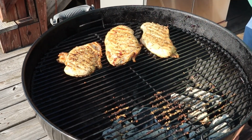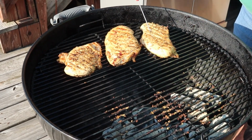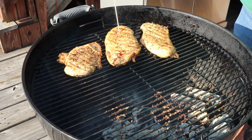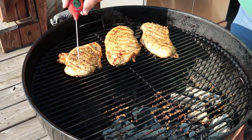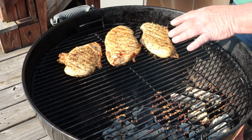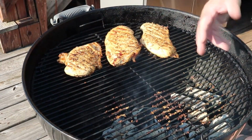I'm going to get some temperatures on this. Definitely got a little bit to go. Our target temperature, these are breasts, so 165 and they'll be done. But with these breasts, they can easily dry out, so we're definitely going to watch them because we don't really want to go over that 165 mark. I'm gonna keep these off to the side here. We're gonna let them cook on up to temp, and I'll probably turn them maybe once. But from here, we're just gonna let them cook and get a little smoke on them.